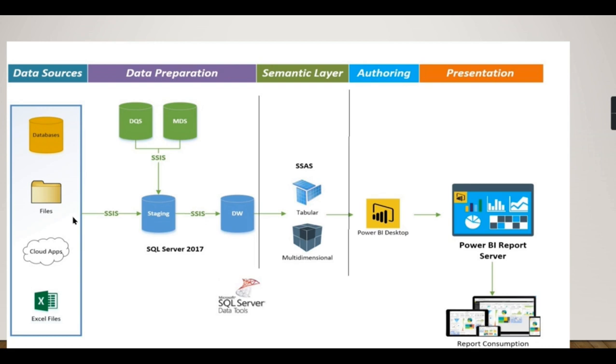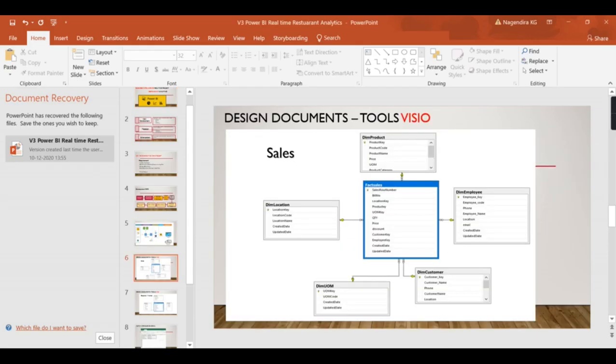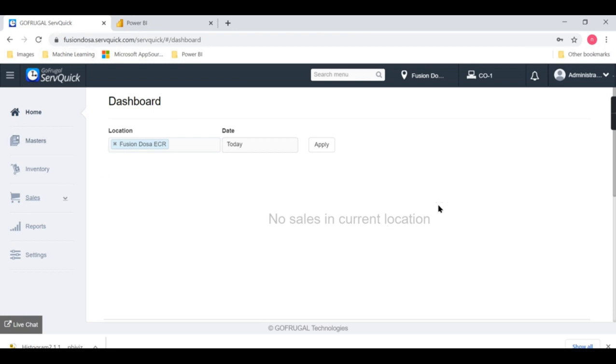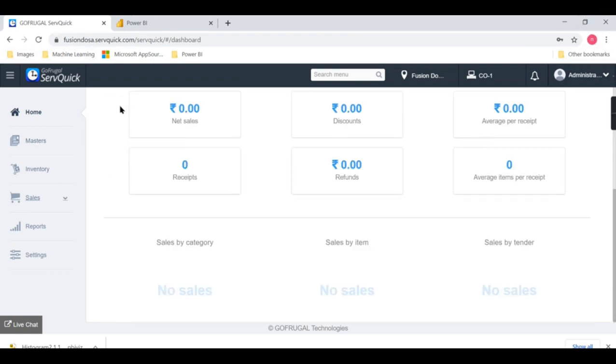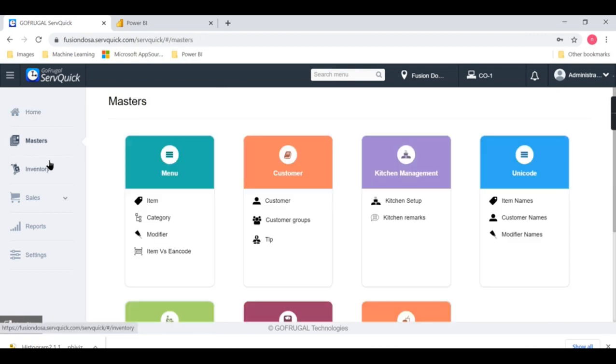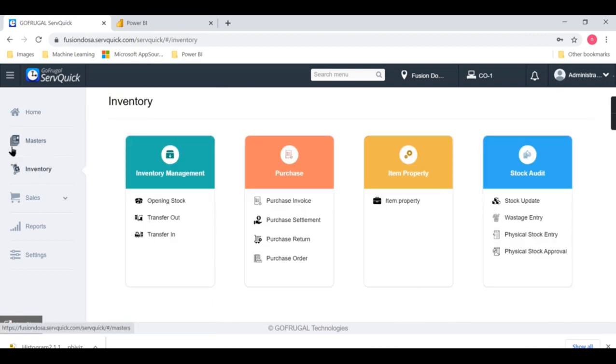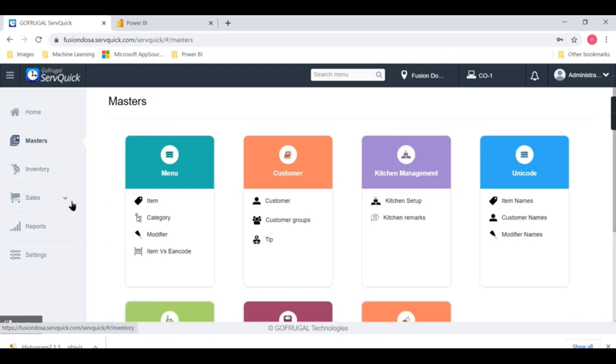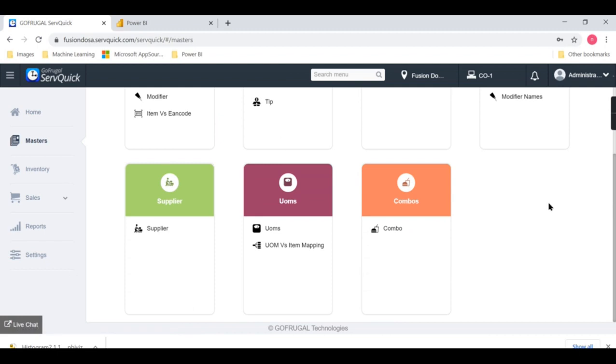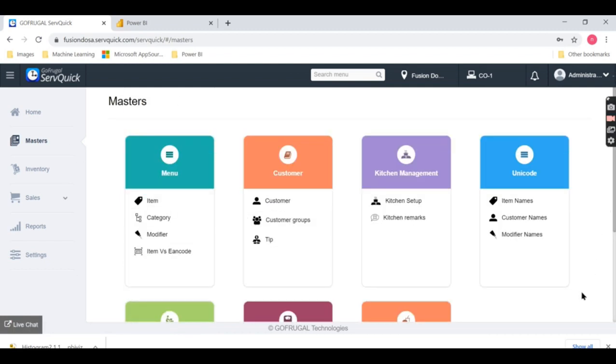To start with our current problem, restaurant analytics, let us try to understand the source and the problem that exists in it. So I have an application here. This is a restaurant POS system, where people can use different factors. These are the different elements it contains. Once you have this application, it is not always possible that you will have access to the source system. You can see it, but at least you will get a database, or you need to understand the business. In this case, I have a chance to see it.